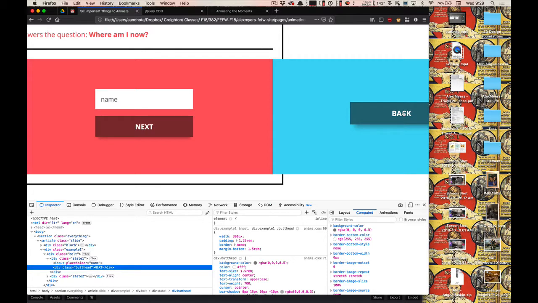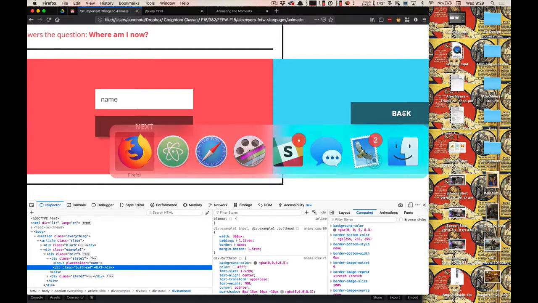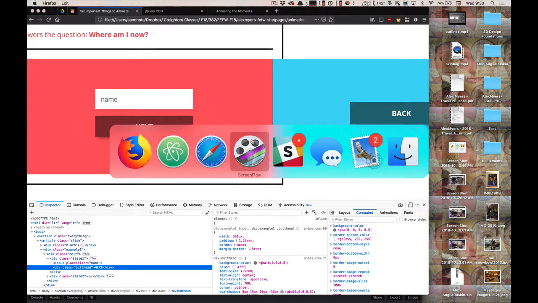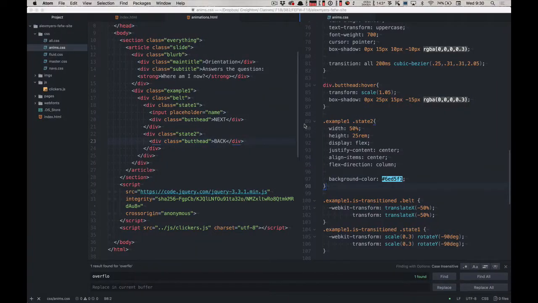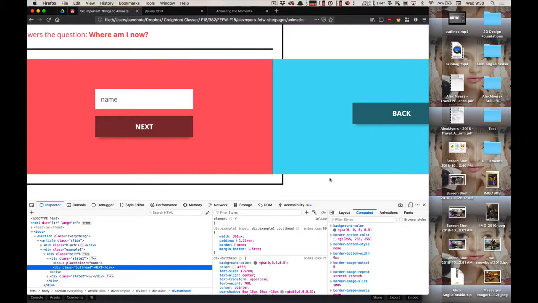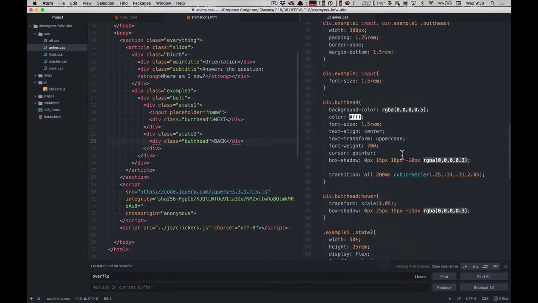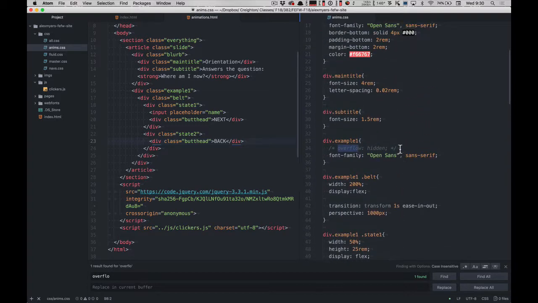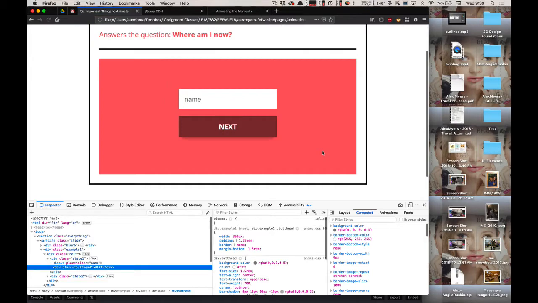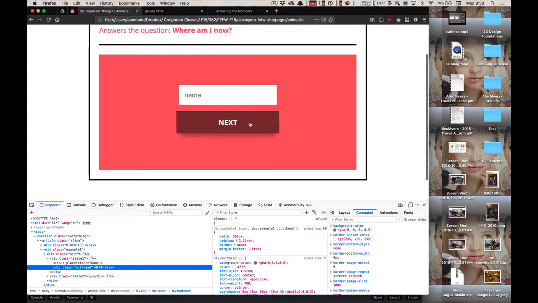All right, let's hide that now that we have it styled the way we want it. Oops. All right. Let's hide it again. Now it's hidden. Yay. Got our button.